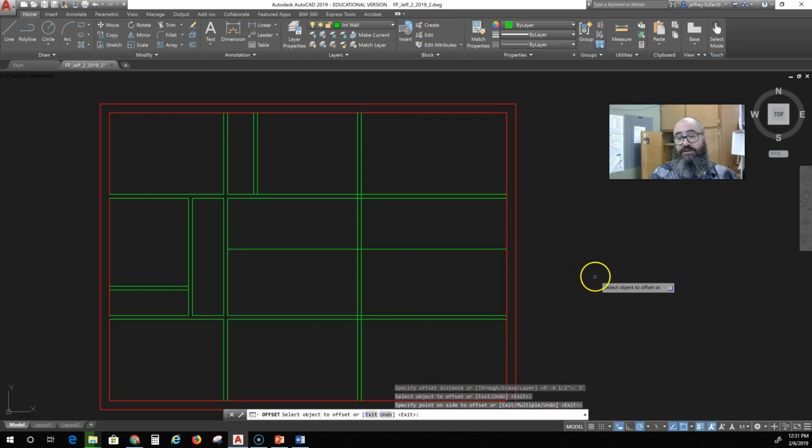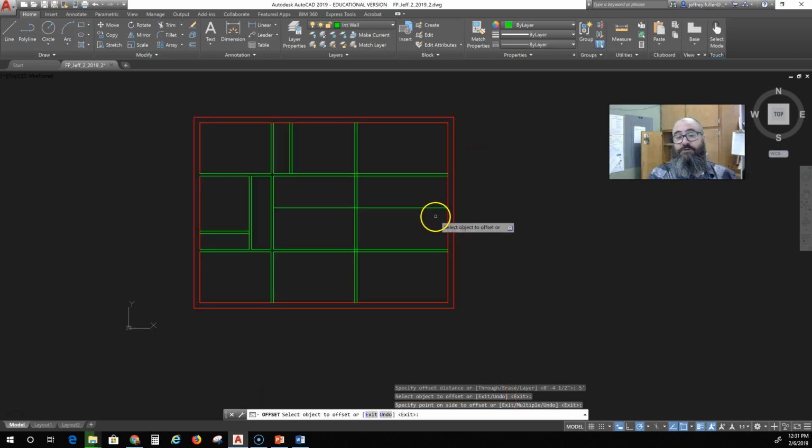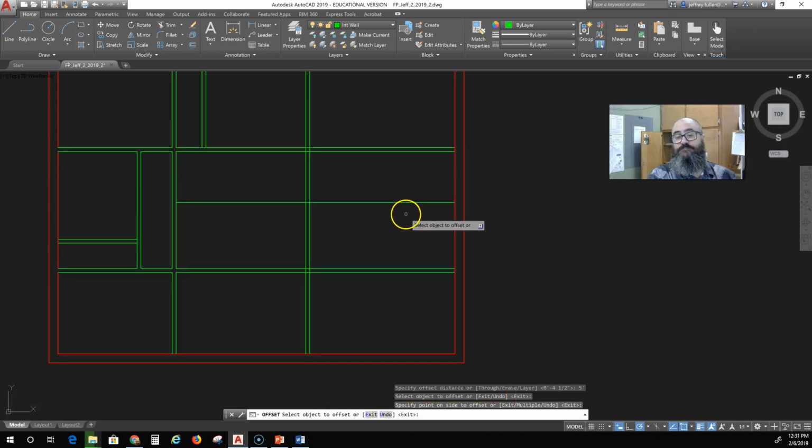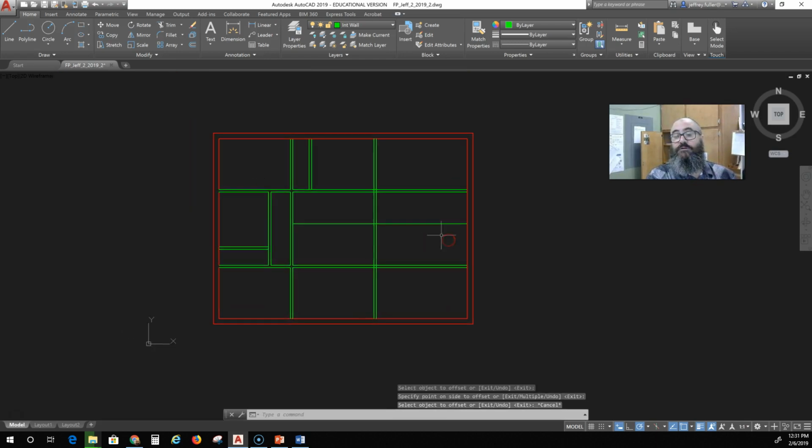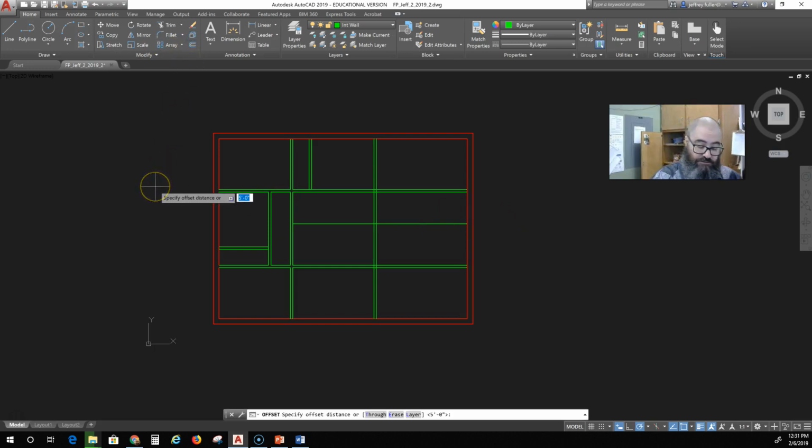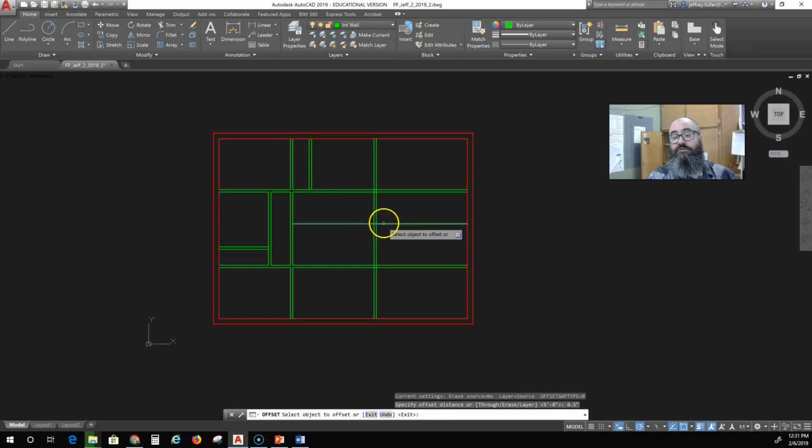Okay, that's 5 feet. All right, let's see, offset again to 4.5 inches to get the wall thickness. I want to move it to the inside. All right, so now I'm adding basically another grid here.